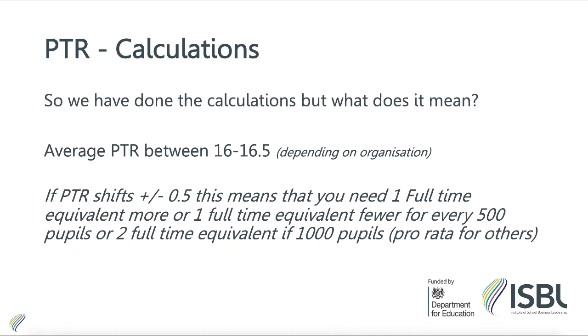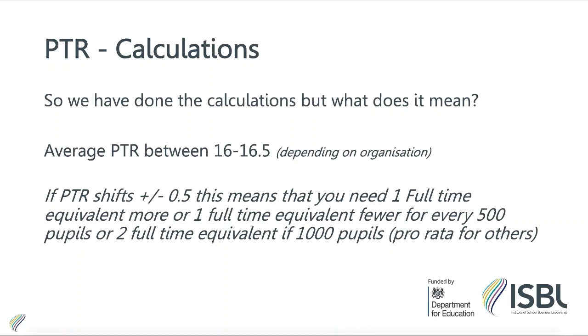Pupil-teacher ratio must not be confused with class size. So a factor that could impact on pupil-teacher ratio could be that you have large classes, but lots of non-teaching leadership, which will bring the pupil-teacher ratio down. Within a special school, you would expect pupil-teacher ratio to be more around 6.5, with the top-up constraints of rising towards 7 to 7.5, depending on the size of your school.